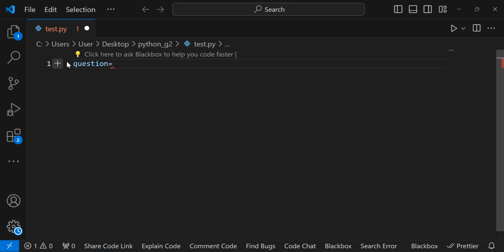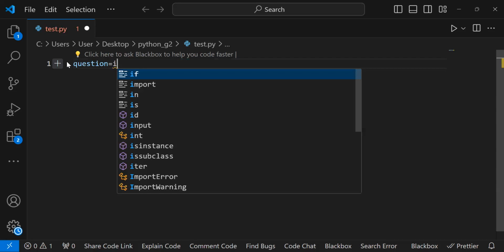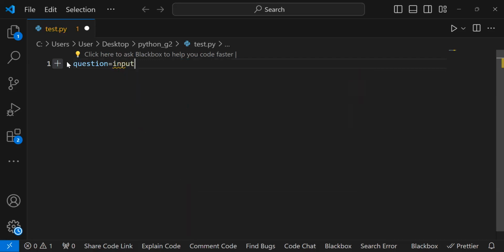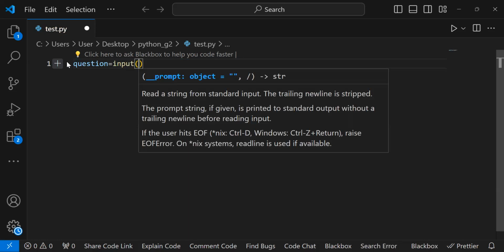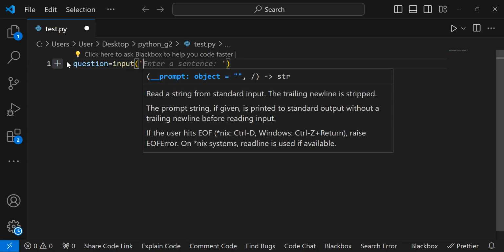Let's suppose you are asking your daughter, so you want an answer from your daughter. That means you are taking input, right? Because it should be a string, I'm just taking it as input. There is no need for integer or float.